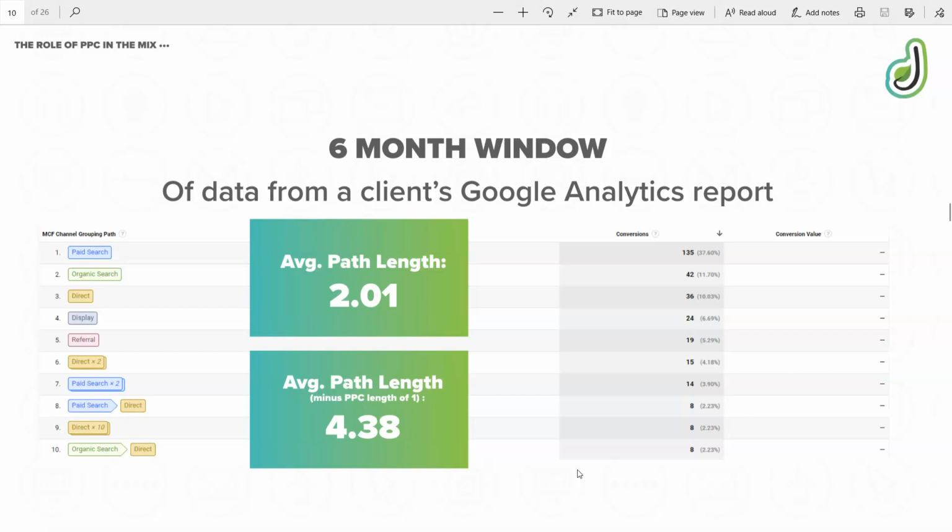So you'll see number 1, it says paid search. These are users that interacted with a paid advertisement on a Google or Bing platform and converted within that first interaction. So they clicked on the ad, they got to the website, they picked up the phone, or they submitted their contact form. That happened, in this case, about 37% of the time. We usually see it in that range. There are certainly many users who click on a paid advertisement and they convert right away.